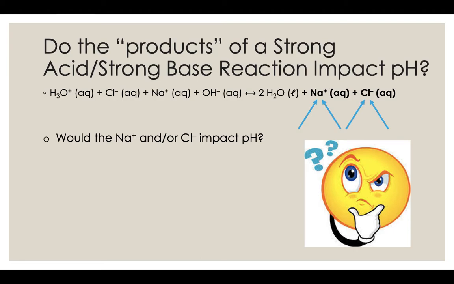But what about those products of a strong acid-base reaction? Do they impact pH? This is where that last chapter comes into play, where we're going to be looking at pHs during titrations and say, do these ions matter? If we make certain ions, are those certain ions going to have an impact on the pH of a substance when you're at the equivalence point? But for right now, it's what if you have equal amounts, equal moles that matches the stoichiometry, and you perform the reaction, do the ions that are formed have an impact on your pH?